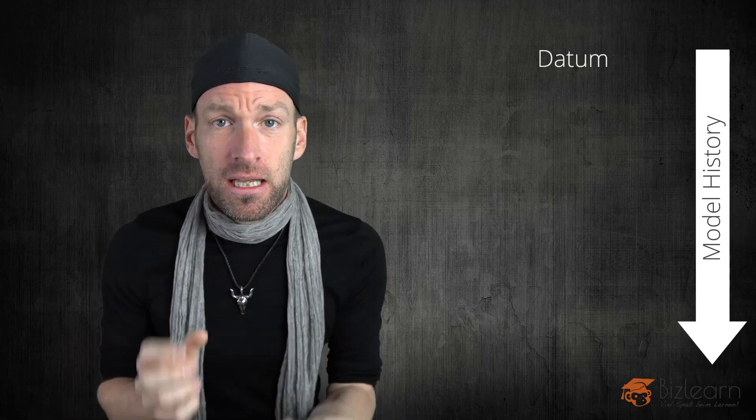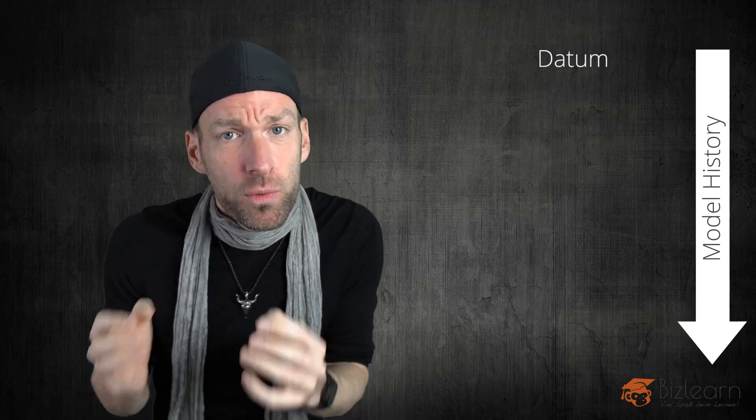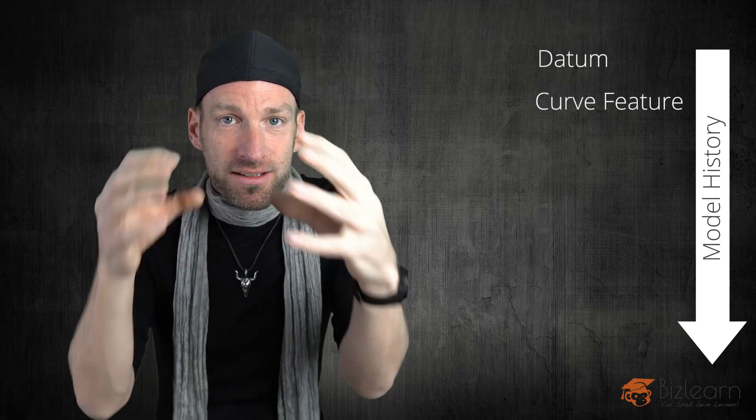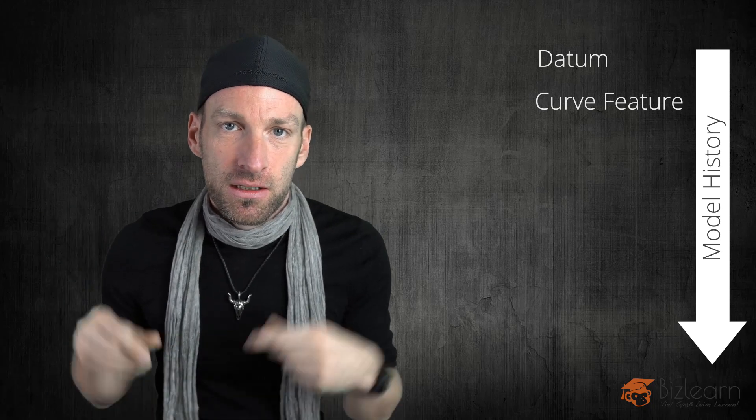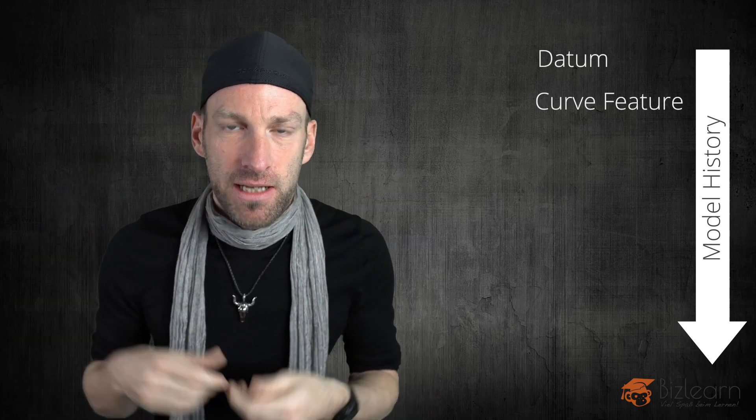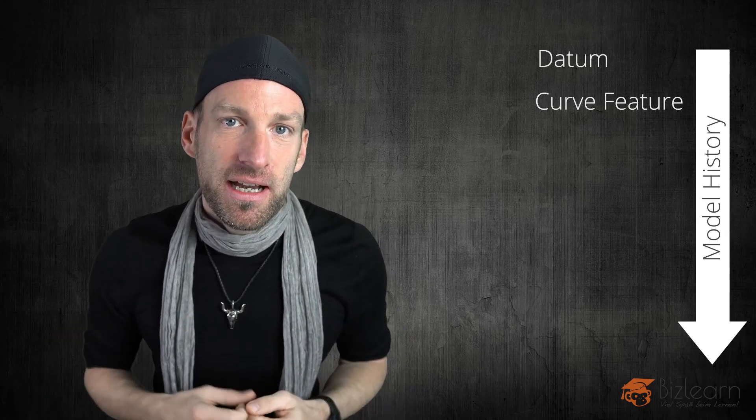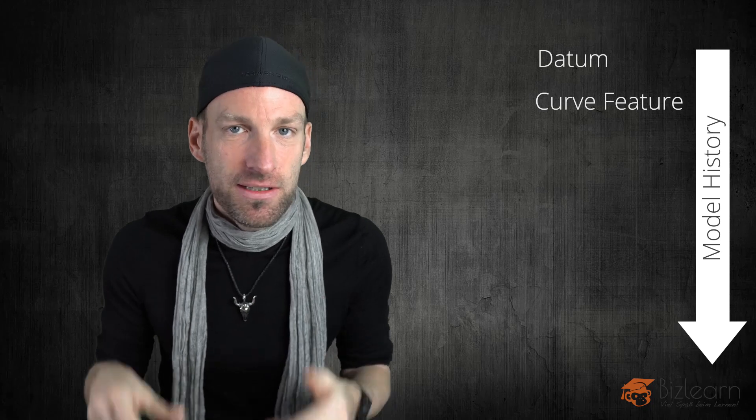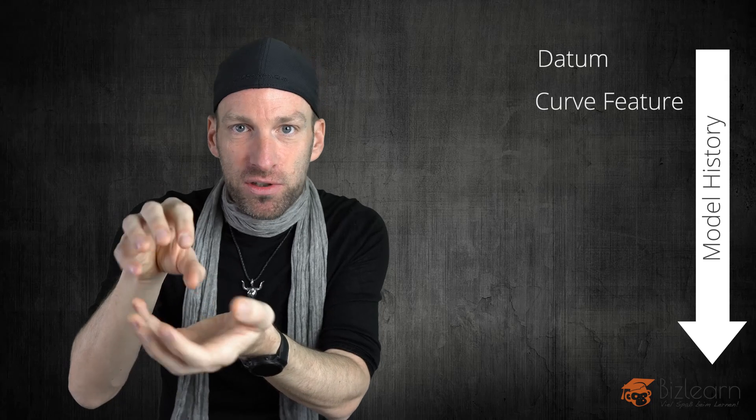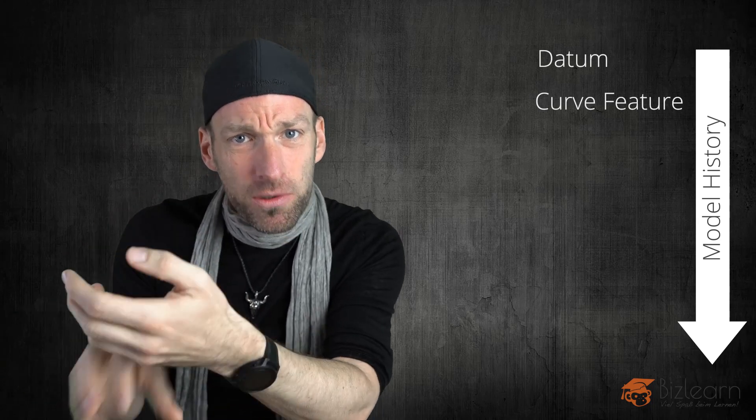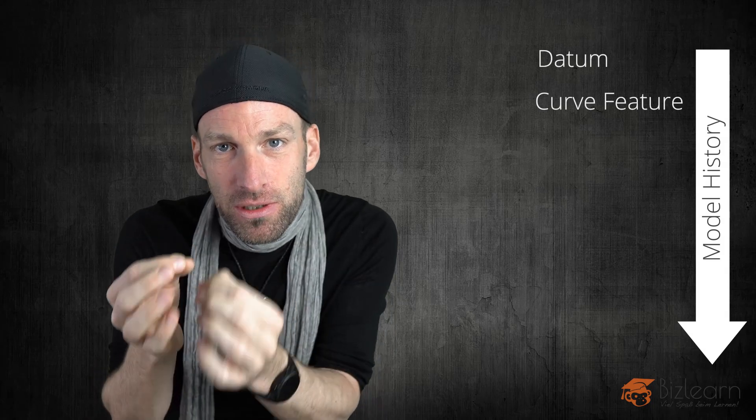How would we proceed? In order to create geometry we are nowadays not using primitives like cylinders etc. We are using sketches. So sketch follows the coordinate system. What follows next? Now time to think. Let me know what is the next object that we are going to create. Some of you might say a feature like extrude. I would say no. Just imagine you have created a coordinate system. You have defined a position for the sketch and now you would create an extrude. Just give it a try. Why? This is not going to work because there is something you need within the sketch.